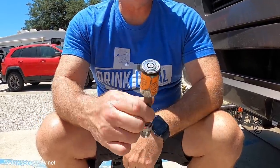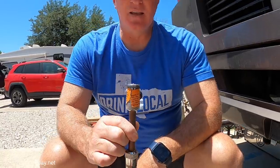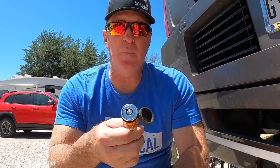This came with it — this is what I switched to, the locking pin. The reason I locked both the hitch side and the tow bar side is I've heard stories about toads being stolen in the middle of the night because they're already in neutral. All they had to do was remove the cotter pin off the toad side tow bar arms and push the car away. That's why I use these. So on travel days I may just go ahead and put cotter pins all the way around so I can get them off easier, and then when we stop overnight, throw the locking pins back in so everything's secure.